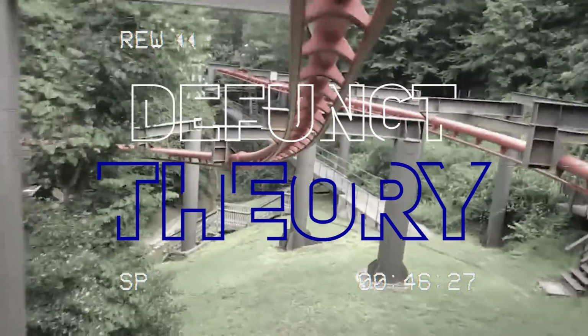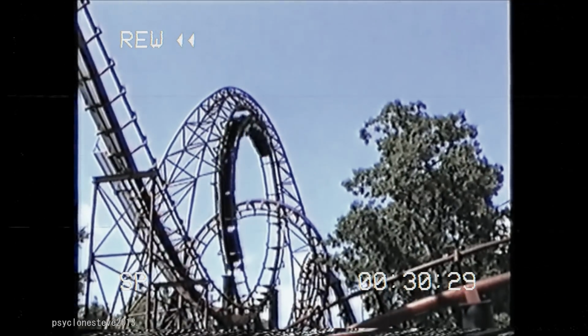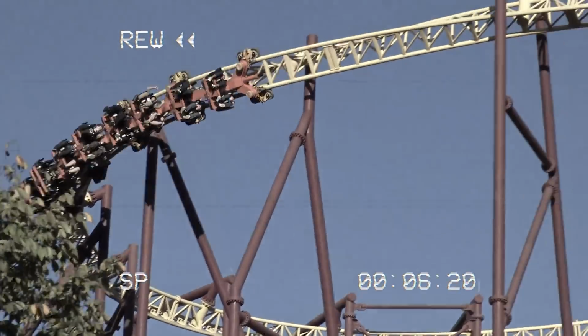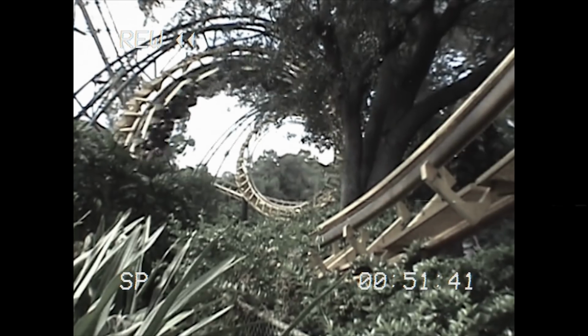This is Defunct Theory. It's coaster theory with a little bit of spice and a lot of murdered childhood favorites. Here we'll uncover some of your favorite gone but not forgotten nostalgia rides that have been ripped out of existence and uncover the truth to why they left. And if buried beside their grave is a deeper meaning. Anyways, today we're covering Lightning Rod.